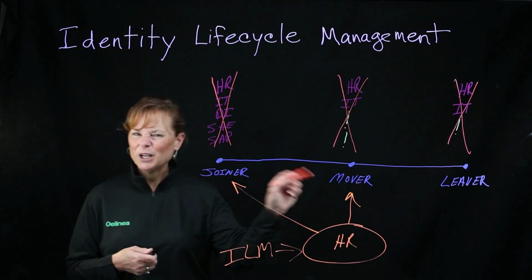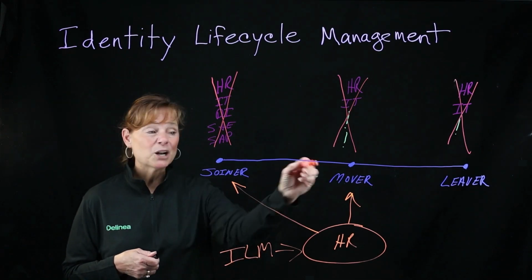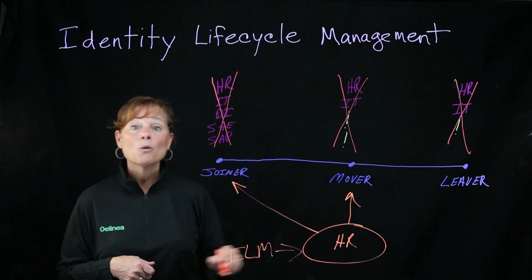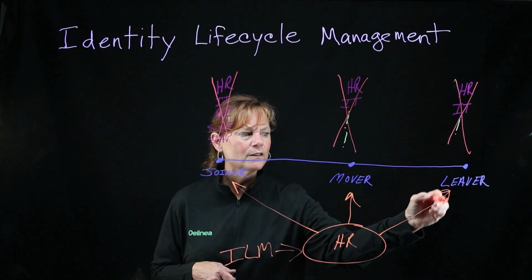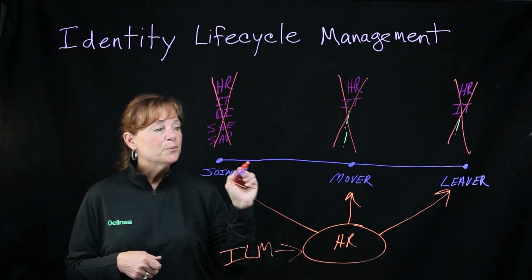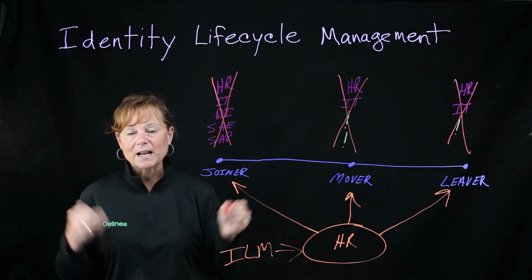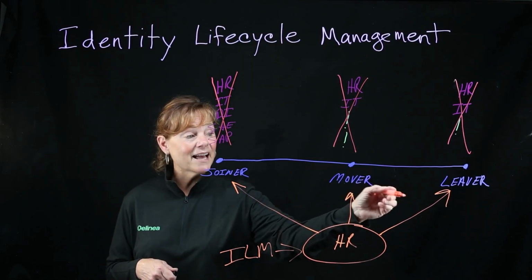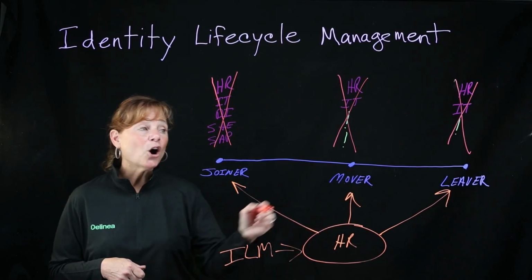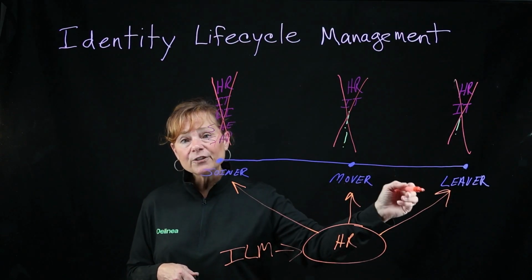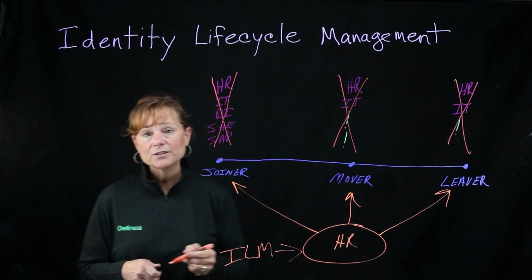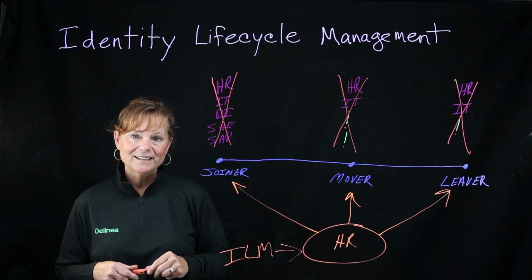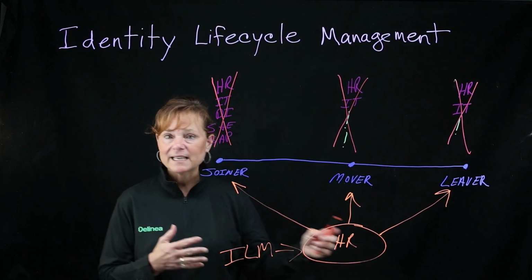Now, we're going to move on to leaver because Oliver, again, has been doing such a great job. We're going to promote Oliver this time. He got a raise with his new promotion, so he's bought some lottery tickets. We're going to say Oliver won the lottery. Woohoo, Oliver. So now Oliver's going to leave because he's bought a house on the beach. He's going to go relax all day. HR puts his last day into Workday, and automatically everything that Oliver had access to, all of his permissions, have been revoked. There's no orphaned accounts.